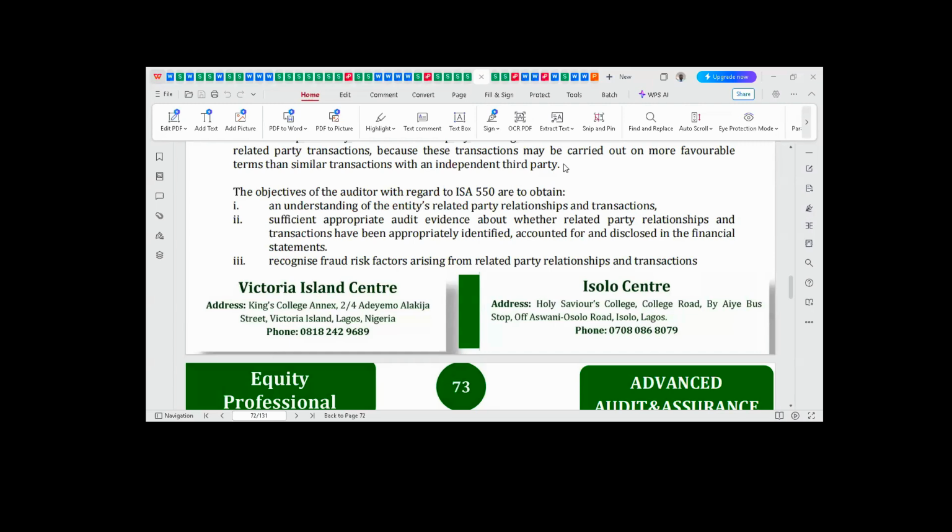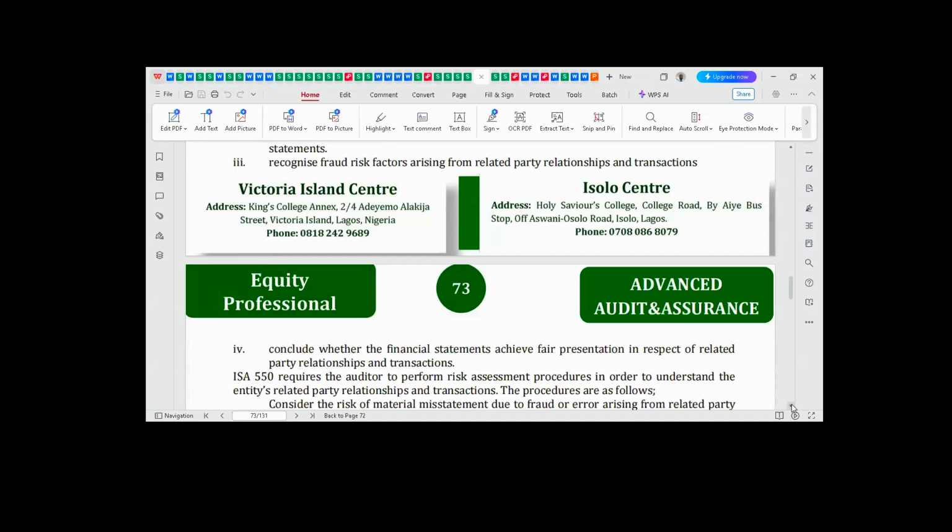It could be genuine. If it's properly disclosed, it could be a genuine transaction, a type of related party transaction. But at the same time, it could be a fraudulent transaction. They will just hide under the related party transaction, execute it, and cut away 24,750,000 naira. So that is why the auditor is very insistent when it comes to related party transactions, and doesn't take it kindly with any client who refuses to provide necessary information.